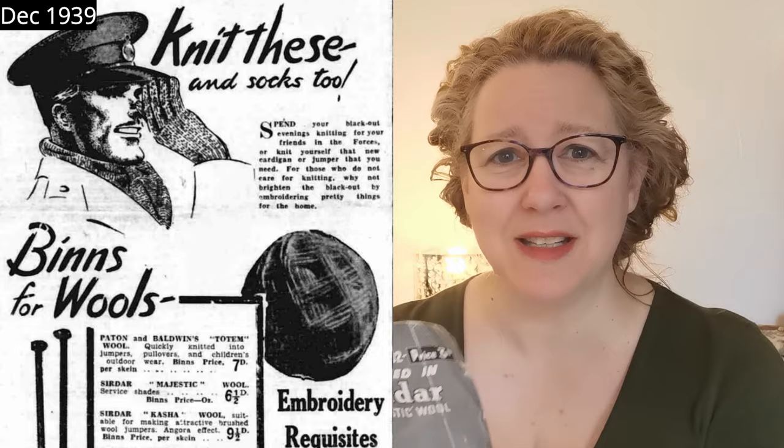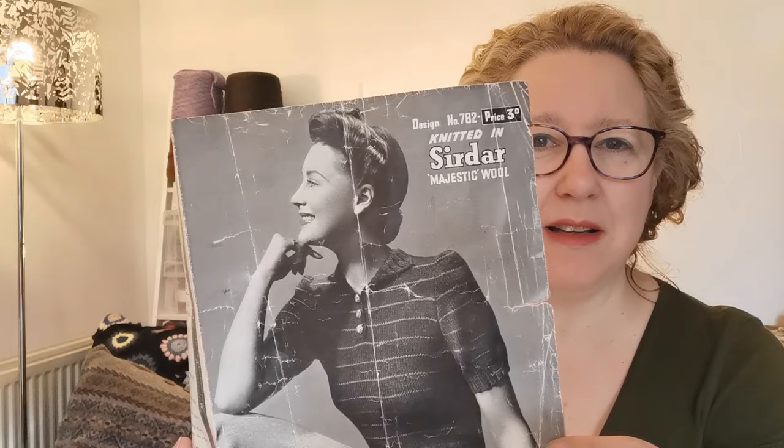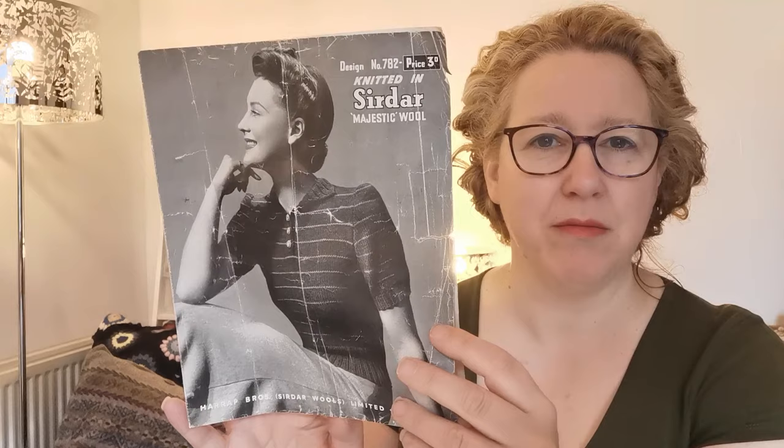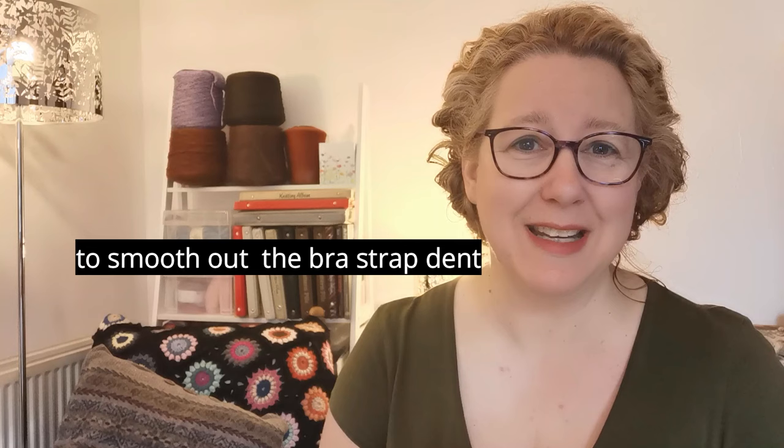Number three is yarn assessment. On the front it says 'Majestic Wool' — the original colours were blue as the main colour and red as the contrast. As an aside, this was priced at thruppence, and I suspect it's late 1930s, maybe into the 1940s. It certainly does talk about tailored shoulder pads, which can be purchased at any larger store, often greatly improving the appearance of knitted garments. Let's read all the key information to consider the way forward for selecting a yarn substitute.